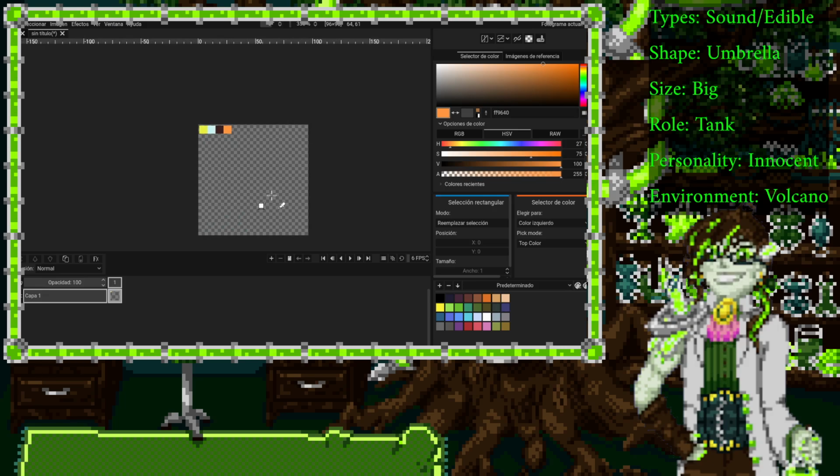I have several ideas to go through, and I'm gonna start explaining my process because I have process sometimes. I was thinking how to make something edible in a volcano, and I was thinking about rock candy.